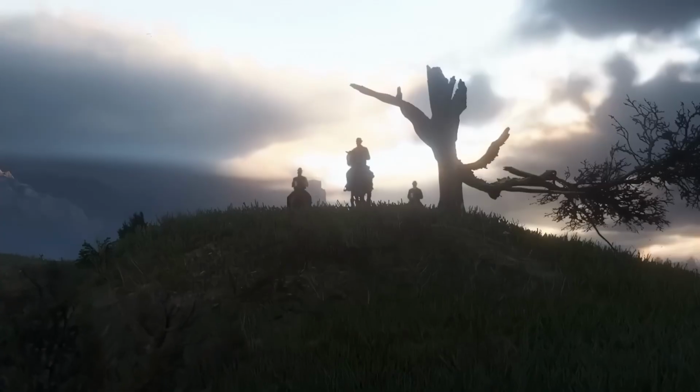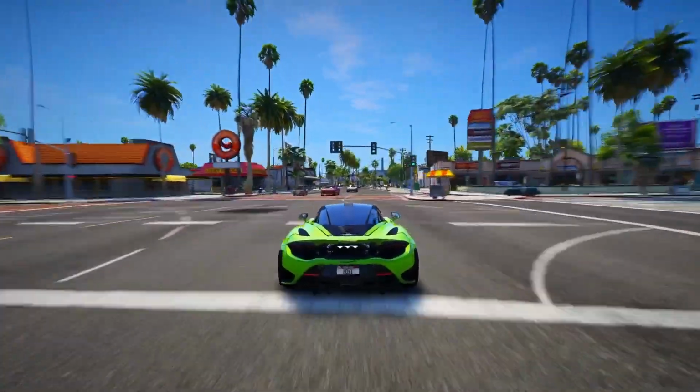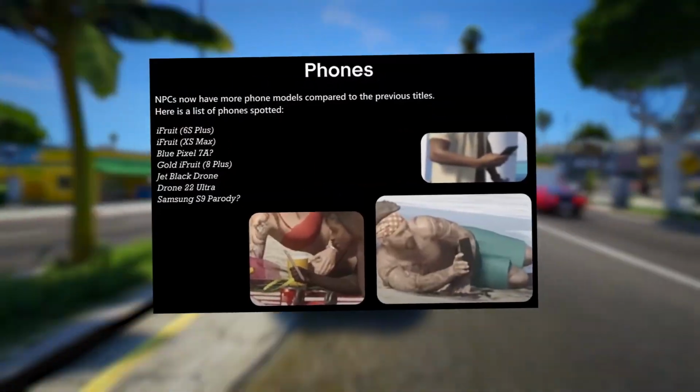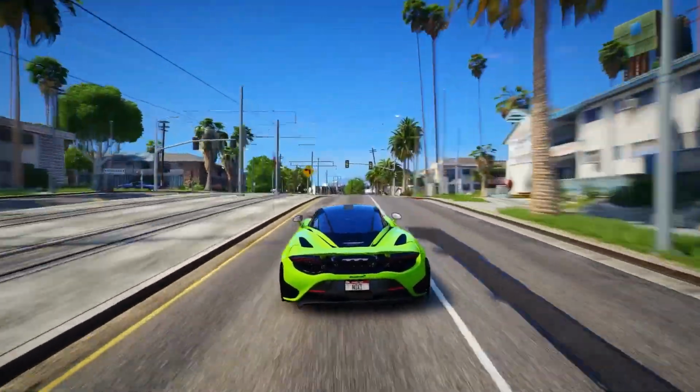This results in fluid and lifelike character movements, such as running while shooting, creating a more immersive experience for players. With GTA 6, Rockstar introduces an innovative system designed to optimize resources and streamline animation data. This approach allows for more content within the game while offering a broader array of animations.